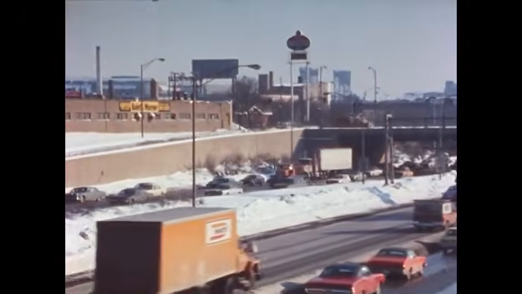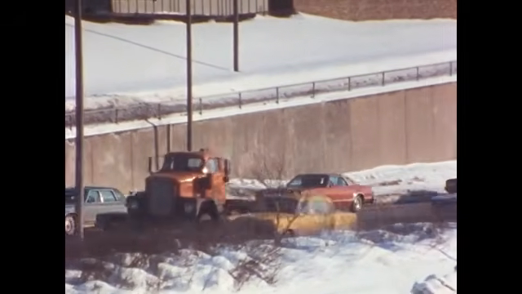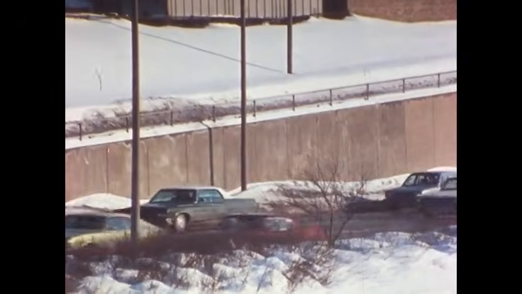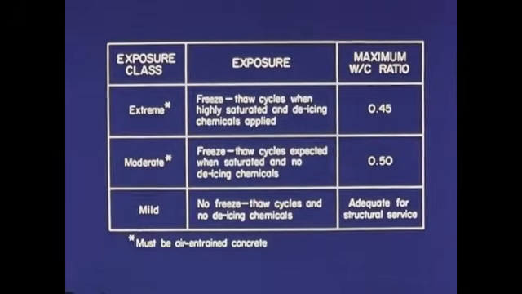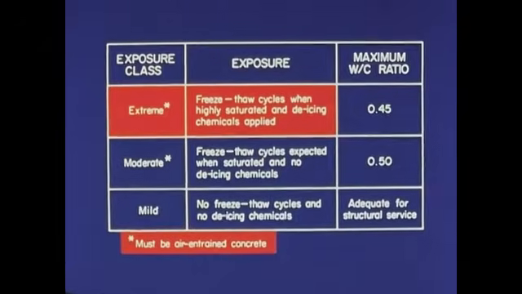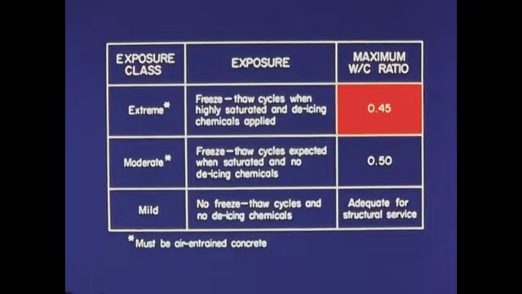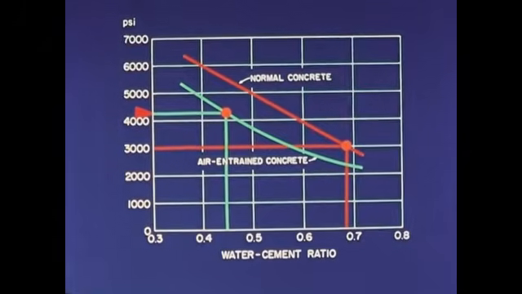But to complicate matters, this wall must withstand some hydrostatic pressure, and worst of all, be exposed to salt spray from passing traffic and severe weather where temperatures can range from 25 below to 90 above. The first helpful table says that structures in severe climates must use air-entrained concrete and should be designed with no more than 0.45 pounds of water per pound of cement. While this will produce a stronger concrete than required, the water-cement ratio is always dictated by the most severe conditions the structure will face.